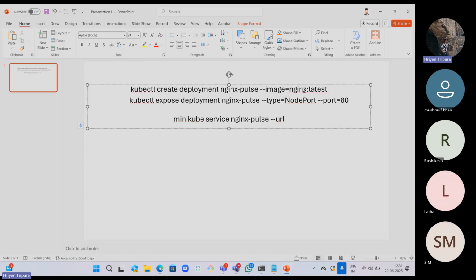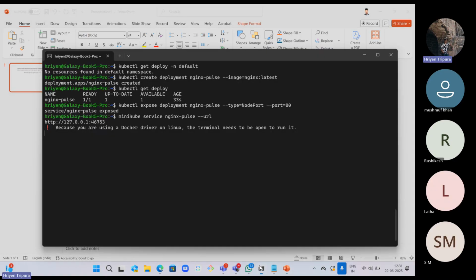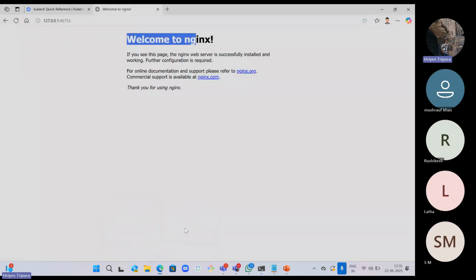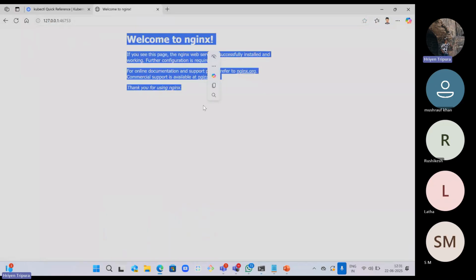the application, that is Nginx, we are exposing the deployment, basically with a service name, and the type as NodePort. So to access this one, we need a URL, right? That is why we are getting the URL from here. So we are done here. That means you can see now it is showing the welcome message for Nginx, right? So you can consider now your application works fine.